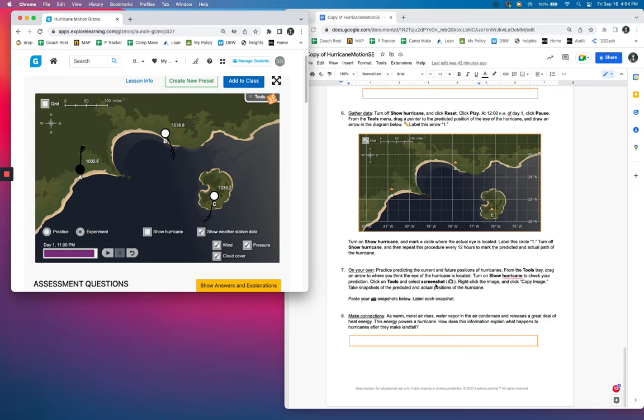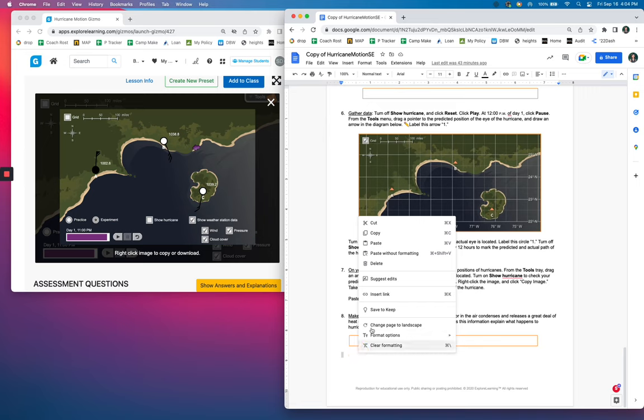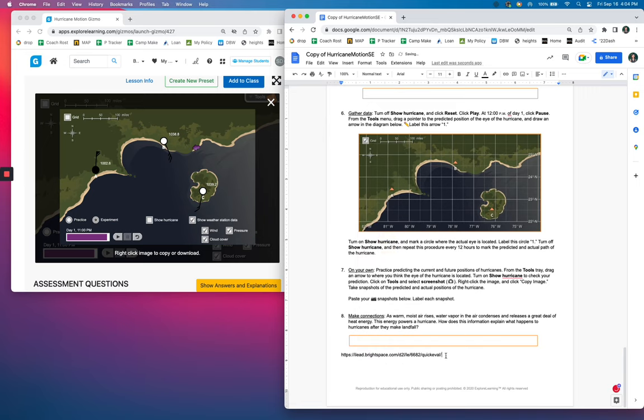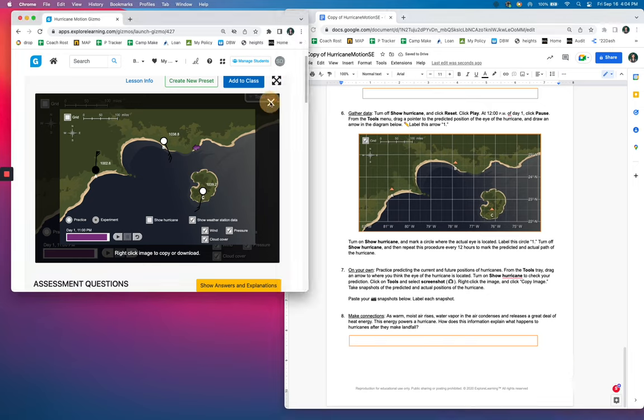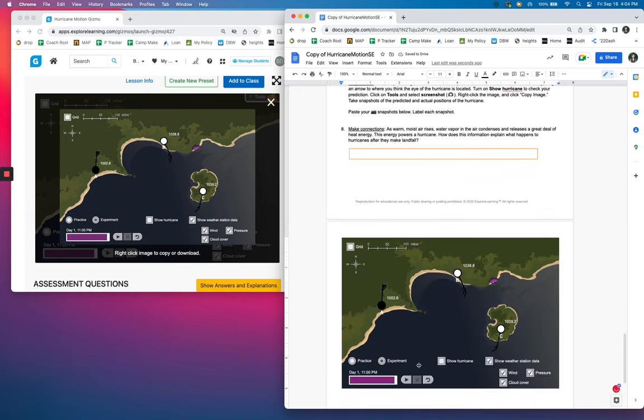Okay. Drag an arrow. Okay, so you can go to tools and drag an arrow. Here we go. And then you're going to go ahead and do a screenshot. And then once you've got your screenshot, you can paste it, or you can submit it separately. Click Write Image to copy. Okay, and paste. There we go. Okay, so this is my answer right here.